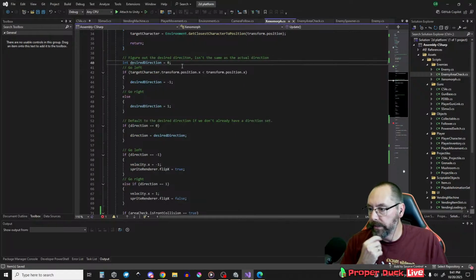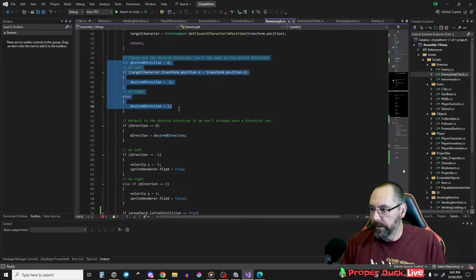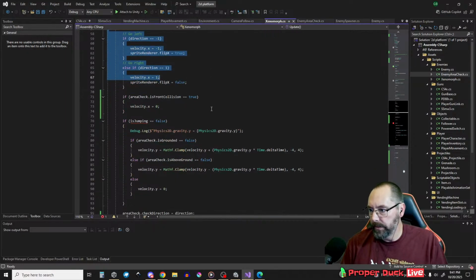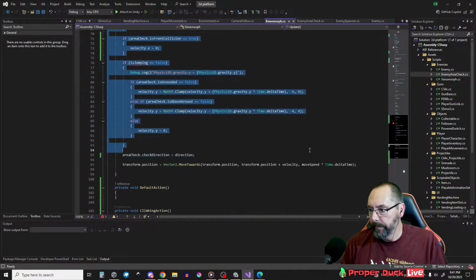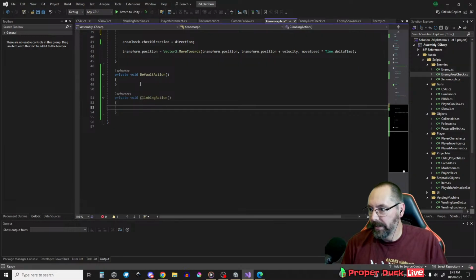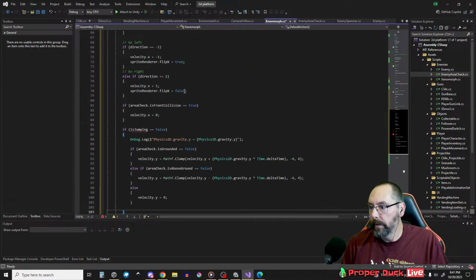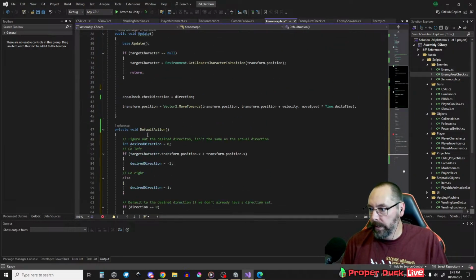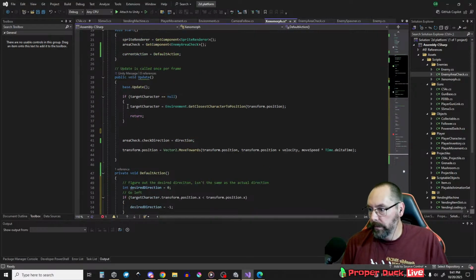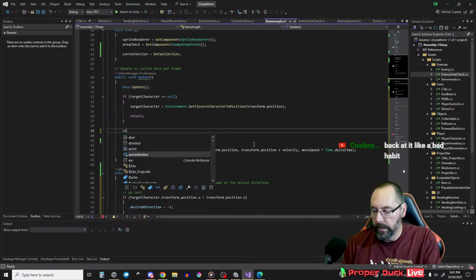If desired direction is 0, this changes it. So I won't change the direction when I'm climbing, only in default. So really, let's do this. Let's take all of that and put it in default. And then here we'll call current action.